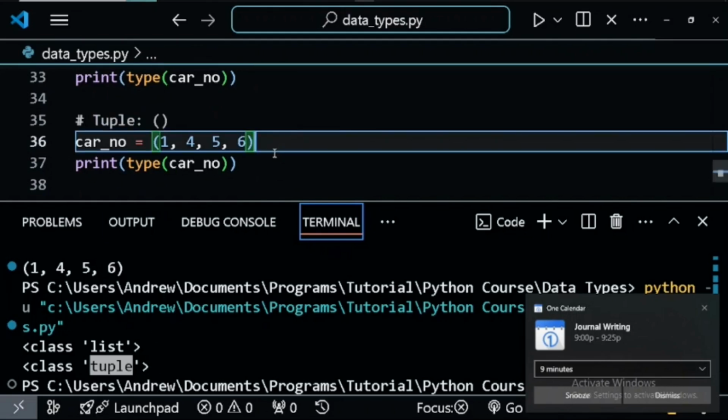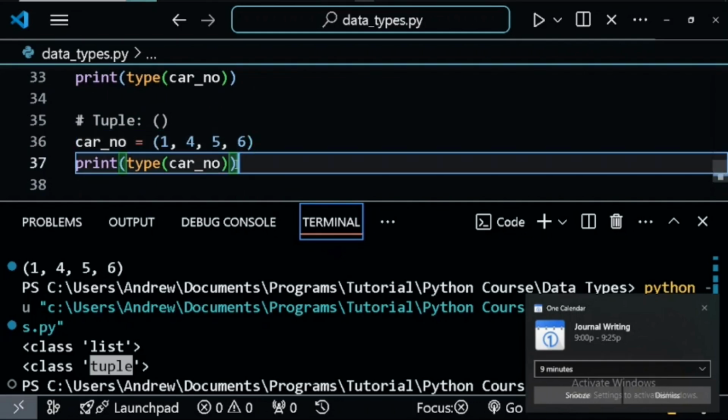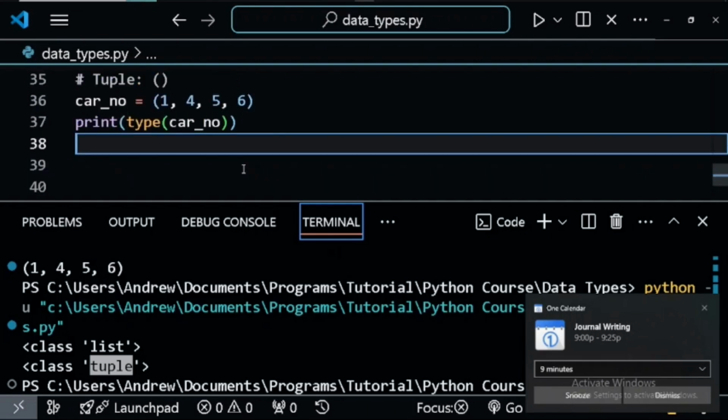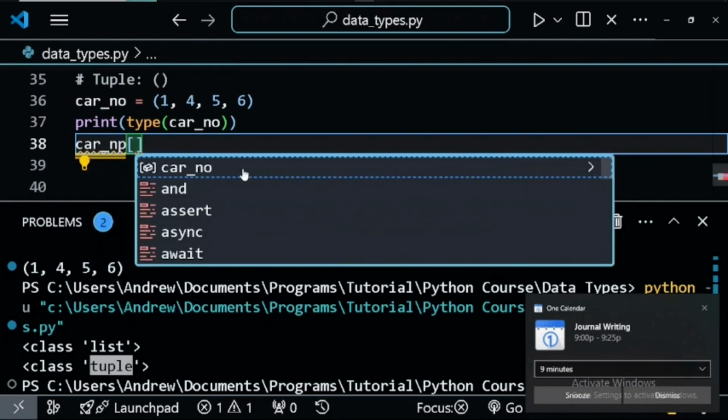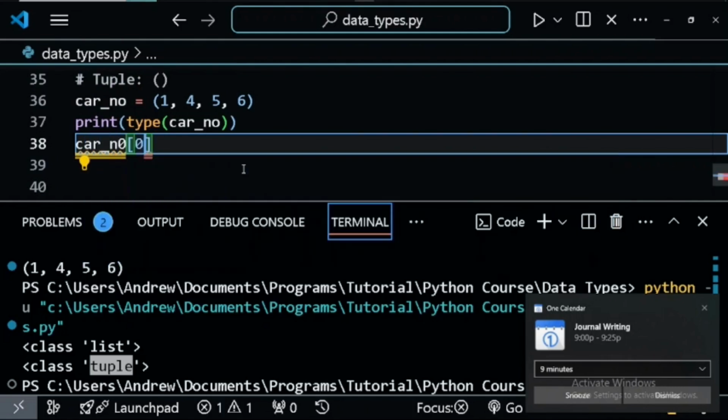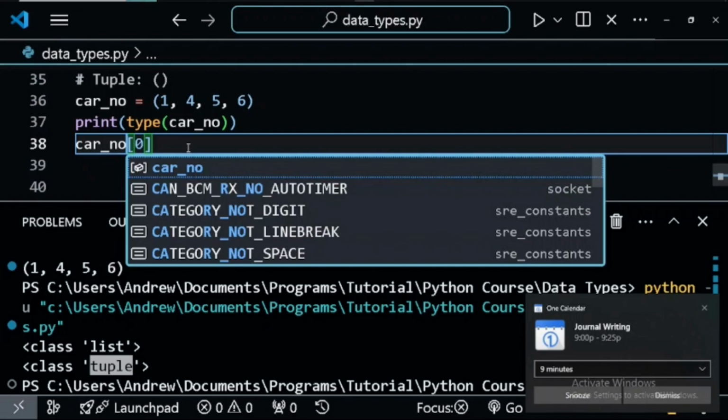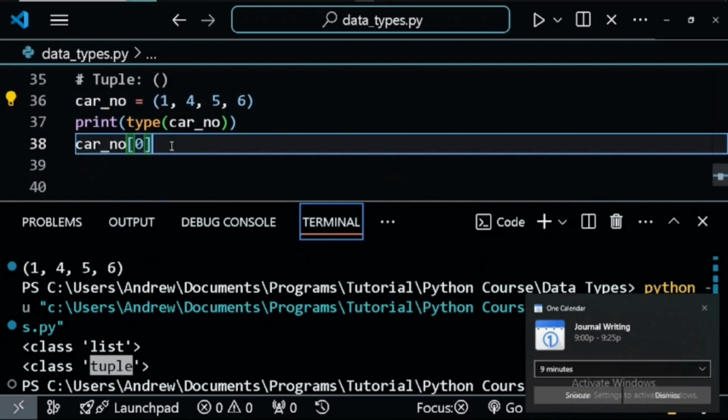And now what do you mean by immutable? A tuple is immutable because you can't edit it. We'll talk about this more in the future when we're talking about tuples, but just to show you a quick example, I can say something like, using the index of 0, I'm trying to change this item here to 3, right?